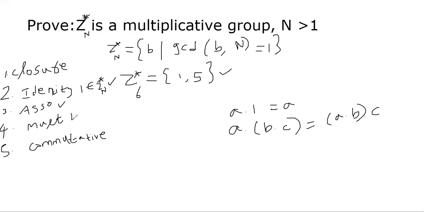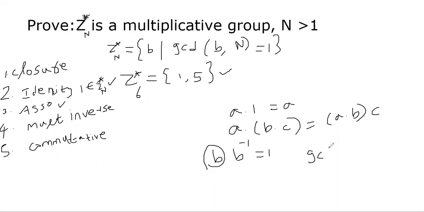Multiplicative inverse — this is important. To prove every element has a multiplicative inverse, what we have to prove is that if you take an element b, we need to show b inverse exists such that b times b inverse is one. How do we prove this? We take an element b in the group Z*n. We know immediately that GCD(b, n) is one. Since GCD(b, n) is one, we earlier proved that a modular inverse must exist. We proved that in a different segment — b inverse exists. So multiplicative inverse is done.